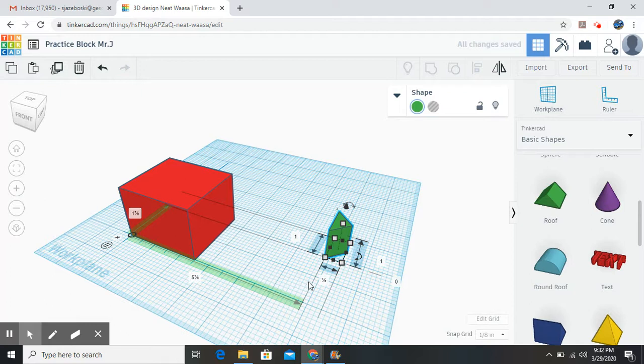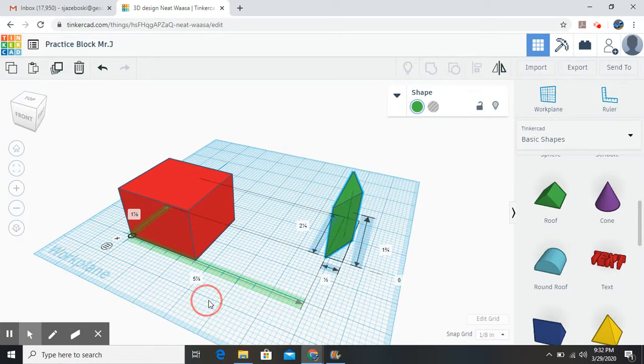Now, we'll change the dimensions before we bring it and attach it to the front of that block. The width dimension's already correct at 1/2 inch. Our depth has to be 2.25, just like the other one. And then our height has to be 1.75, the same as the other one. Now that we have that in place, the next thing we want to do is bring it down to 0 on the y-axis.